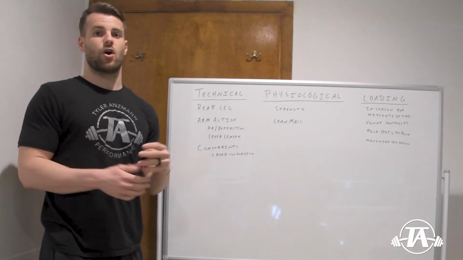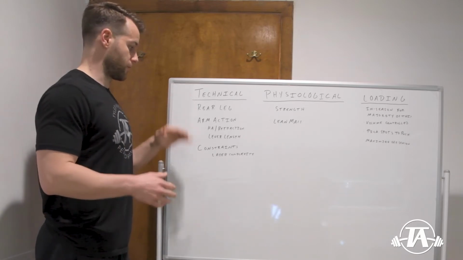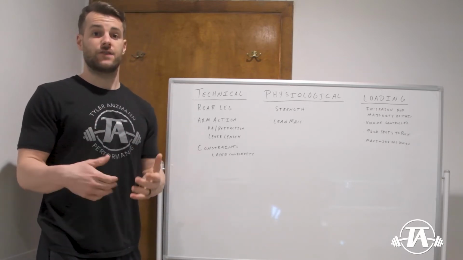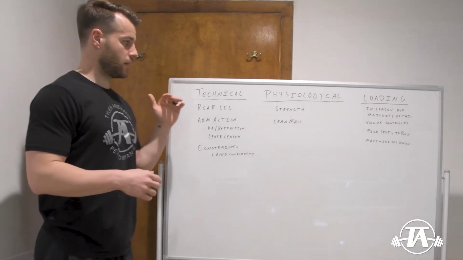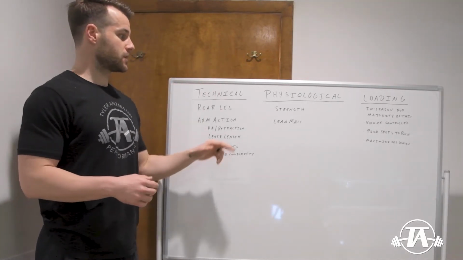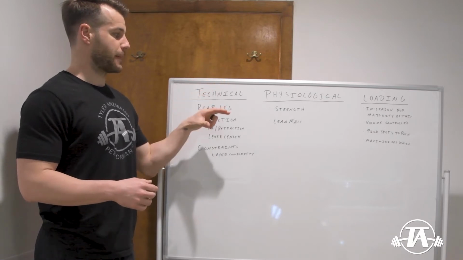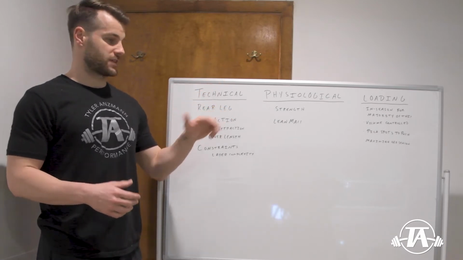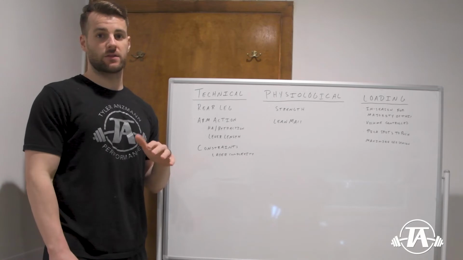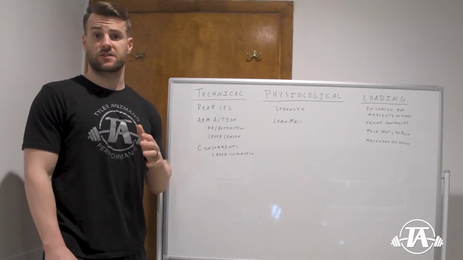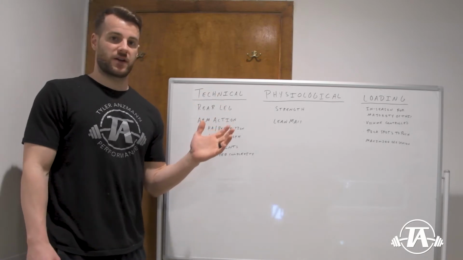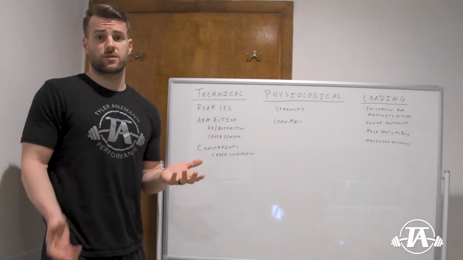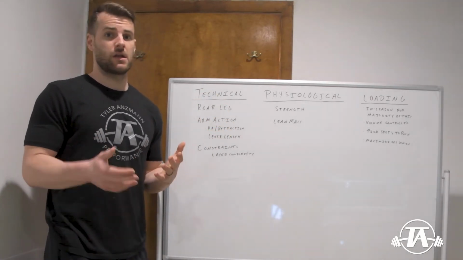So this is kind of like an overly simplistic view of how we went through that process, but that's kind of the gist of the technical side. On the physiological side, his big opportunities were strength and lean mass. For reference, he started at about 125 pounds of body weight when he came in. He's about 6 feet tall, so he was very thin. And he's now about 163 pounds, so he's up almost 40 pounds, which is very significant in that amount of time.